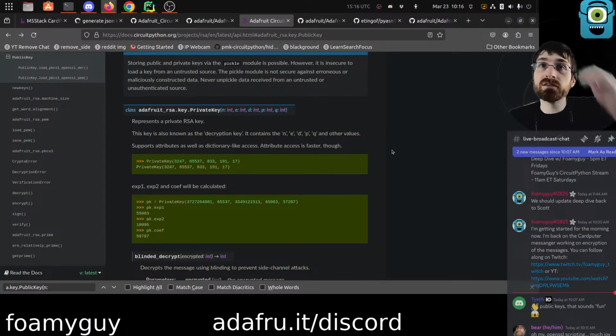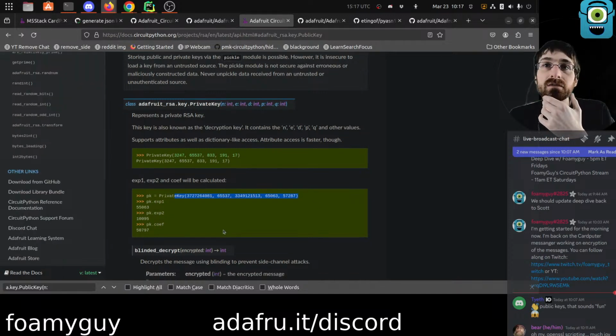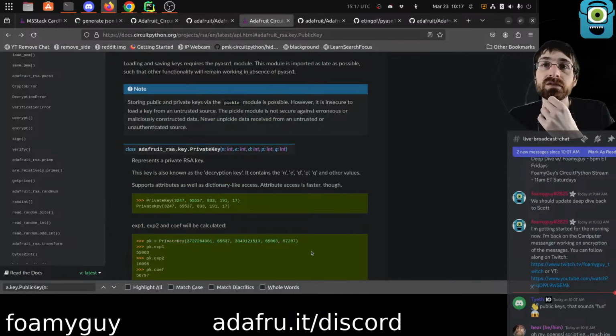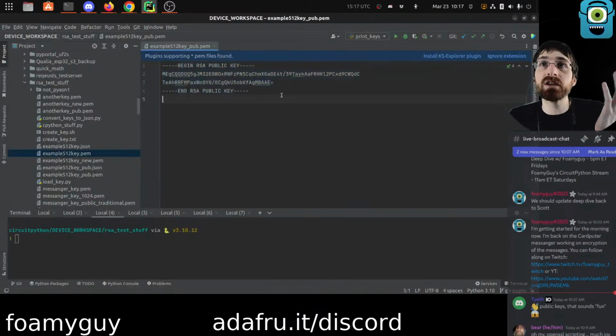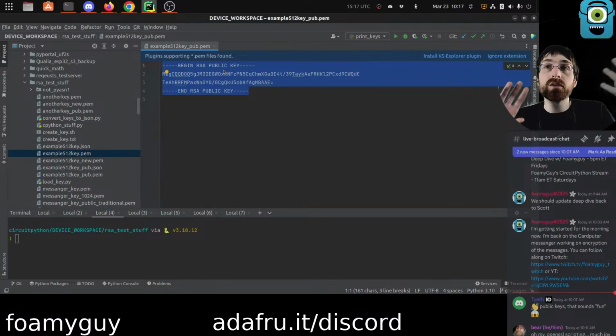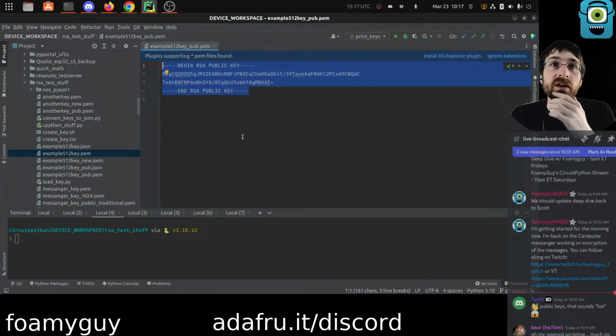If you understand the way that RSA encryption works, these numbers probably mean something to you. I don't really necessarily. So to me, they are just numbers. Some of them are pretty big, but they're numbers. But the thing about these numbers is they're special, and you can pass them into the constructor of private key, and it will create a private key object for you, much like this here. So these 5 numbers are easy for us to serialize, right? This is just another way to store effectively those same 5 numbers, if I understand it. Well, this is a public key, so it's only 2 numbers.